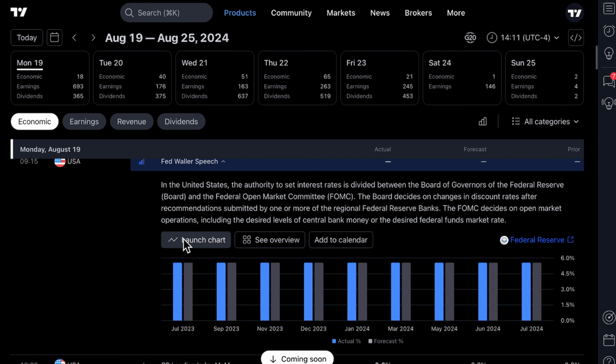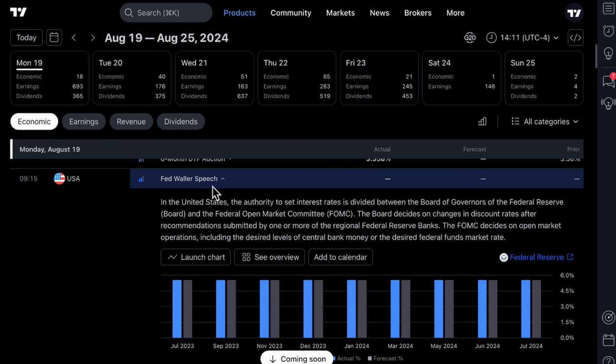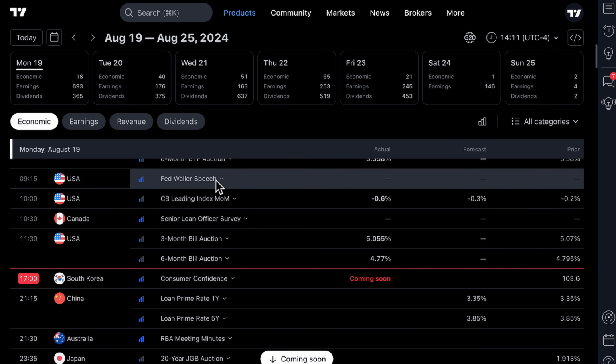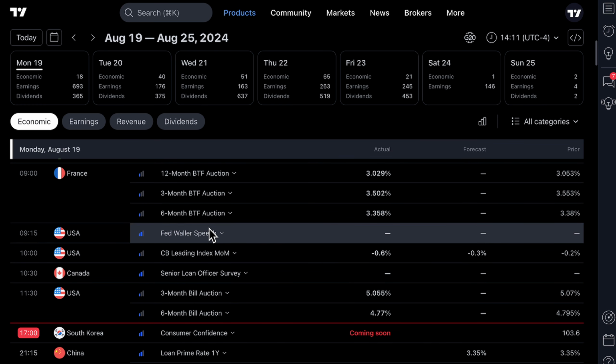You can launch a chart to chart key details, see a symbol overview for those details, and probably one of the best tools, add it to your calendar. This means if you have a calendar that you want to get notifications on for this specific event, go add it to your calendar. One click and you will add this to your calendar. So this is a very important tool to understand so that you can go deeper into these economic events.